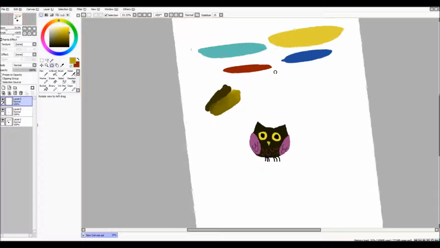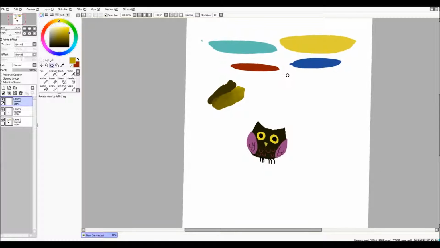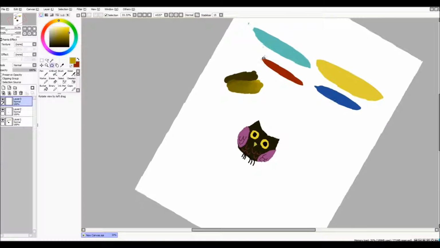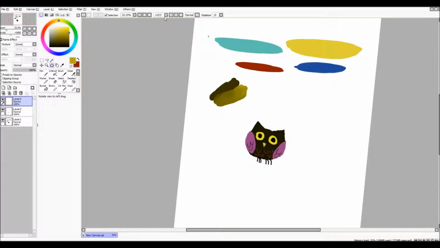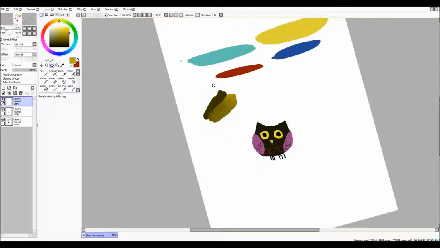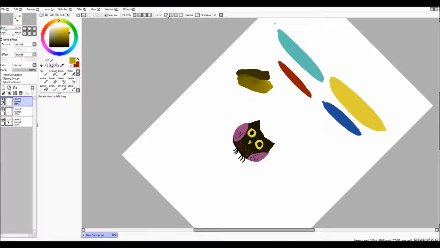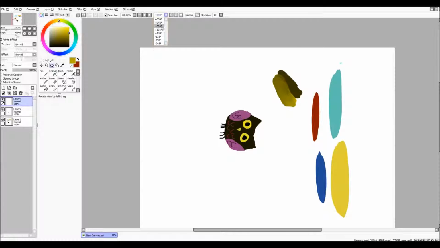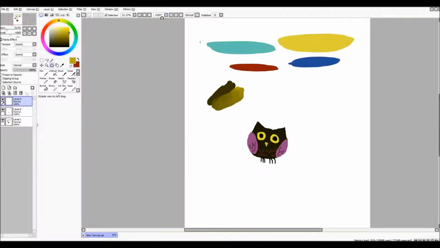And the next tool we have, also for the rotating tool, if you were paying attention to this area up here, you'll notice that it changes as I'm rotating. And this is another way to rotate. And 0, 0, 0 is completely straight.